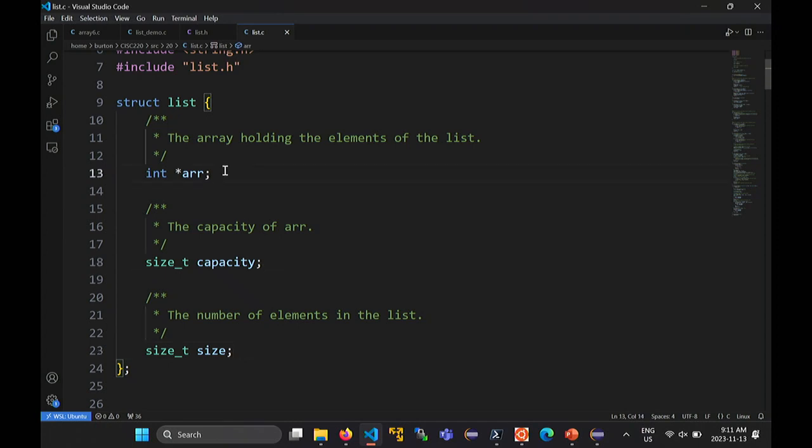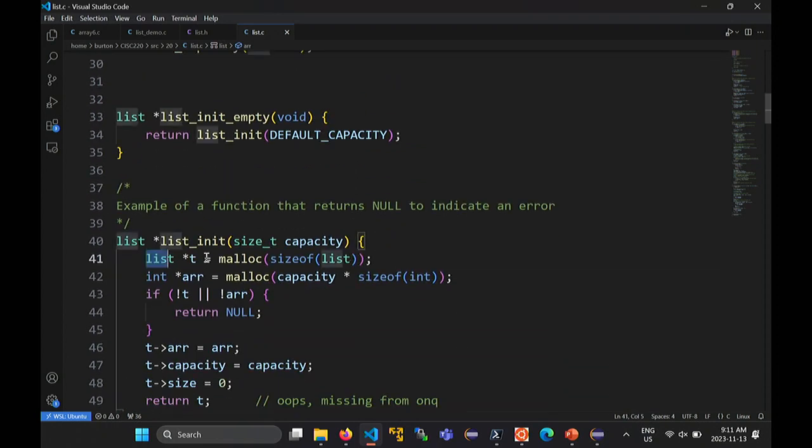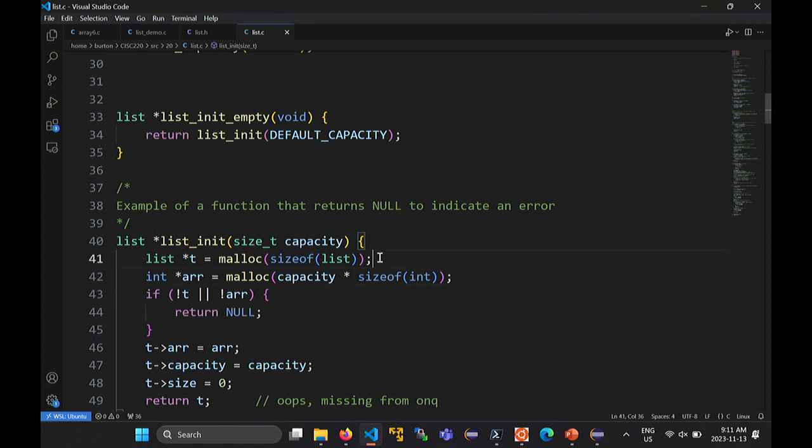So it's just like a Java constructor, where you are now initializing the quote-unquote fields of your class. Here I have to initialize the members of my struct. If you wonder what new does in Java, new is basically doing the malloc. So new in Java is allocating memory for the object. It does some other stuff too, but one of the primary purposes of new in Java is to allocate memory. It's doing something akin to a malloc in C. So there's my structure. I now fill in the members of the structure.